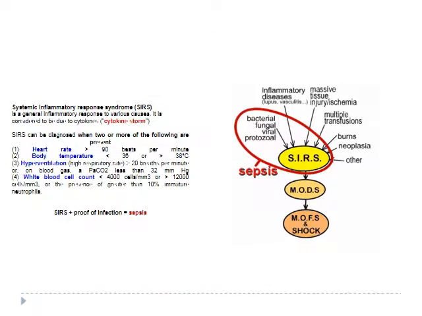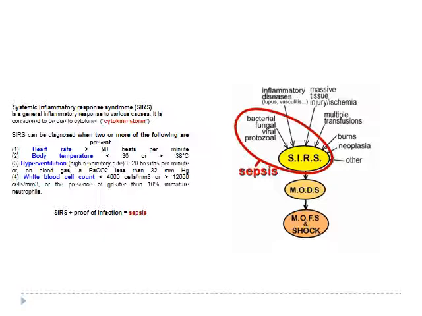Here's another look at sepsis. So there's that systemic inflammatory response, either system or syndrome. That's SIRS. So if you ever hear SIRS, that's what that is. It's that general inflammatory response. We're going to talk about a cytokine storm in our next couple slides, but that's what happens. You get all these cytokines that flood that area. The white blood cells flood the area, and then there's an immediate response.